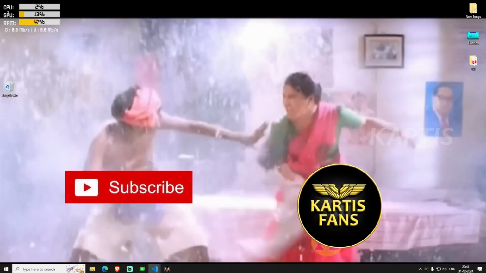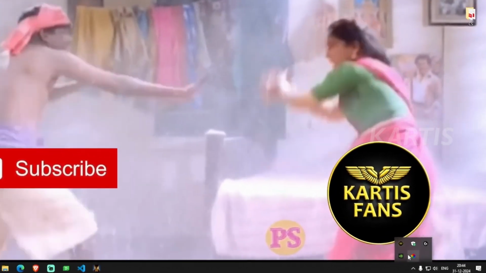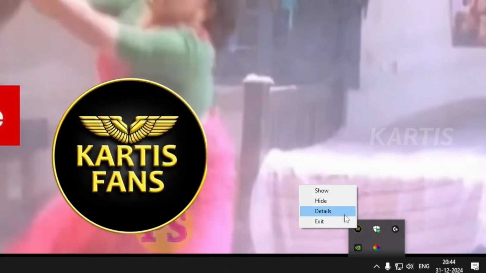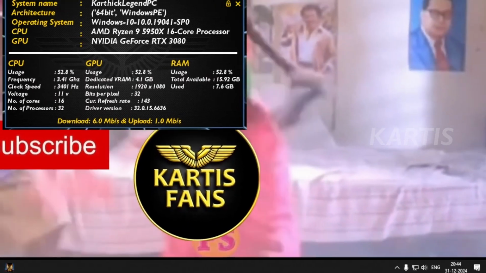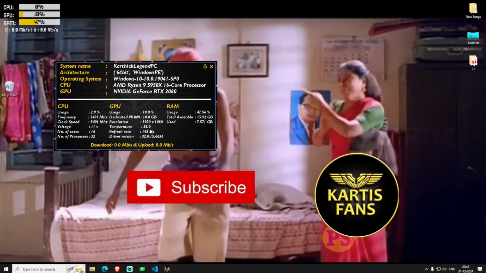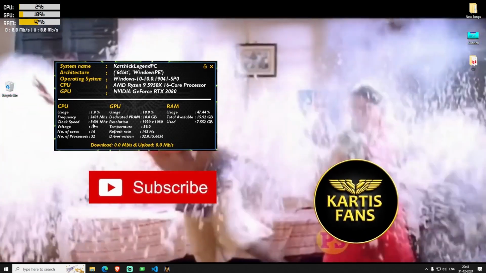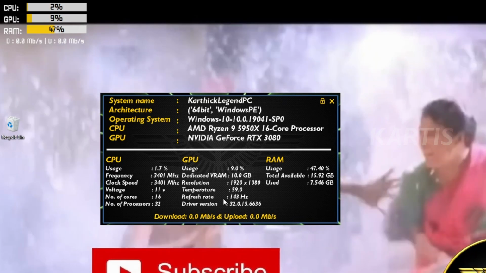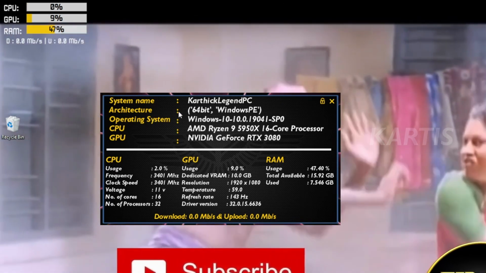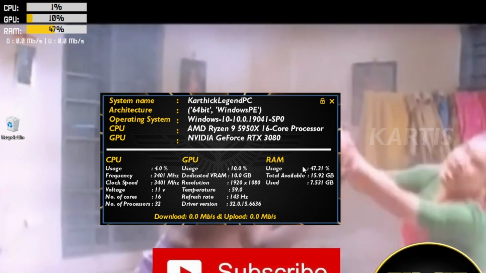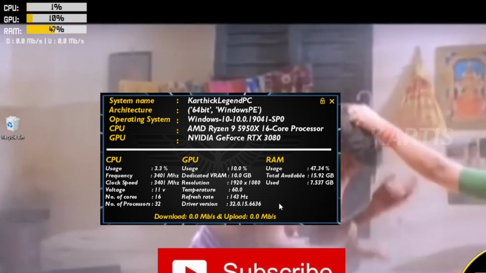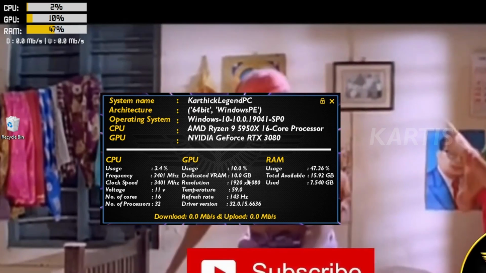Okay guys, in the next video I'll show you how to create a tray icon like this one. Kaise Technology, it says Kaise Technology. Click the details and you can see a pop-up appears which shows the GPU usage, CPU usage, everything else. And you can also find the temperature here, the refresh rate, the frequency of my CPU, the CPU name, GPU name, RAM usage, which is so exact and so specific guys. And I'm gonna teach you in my next video.